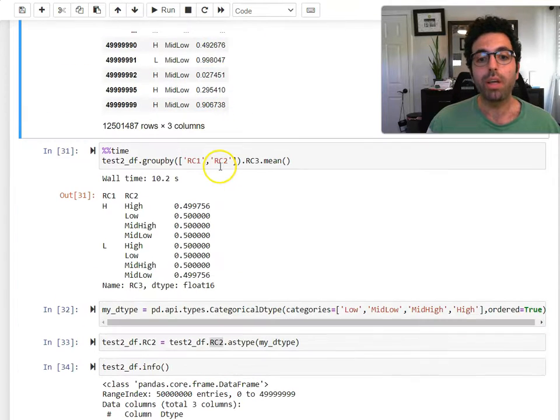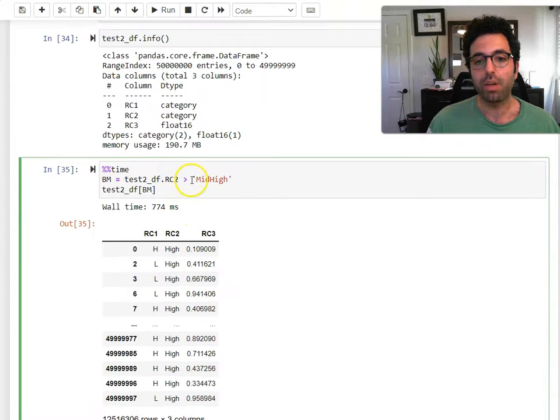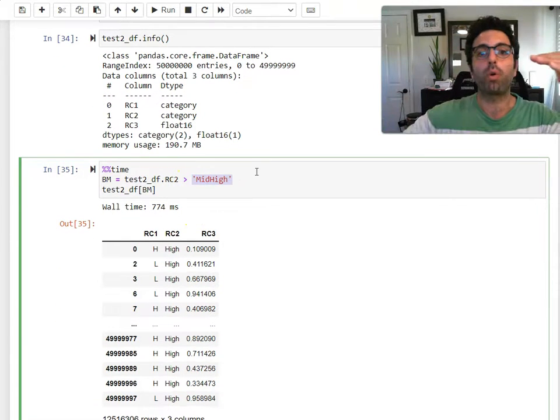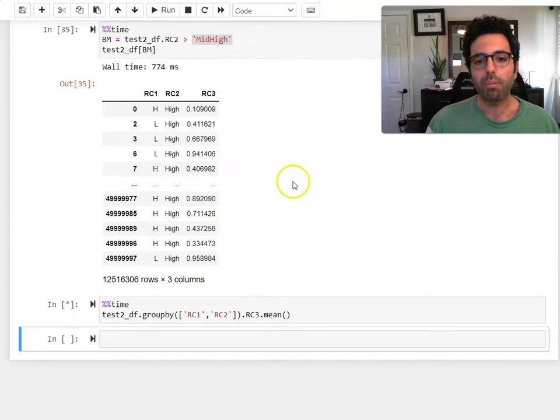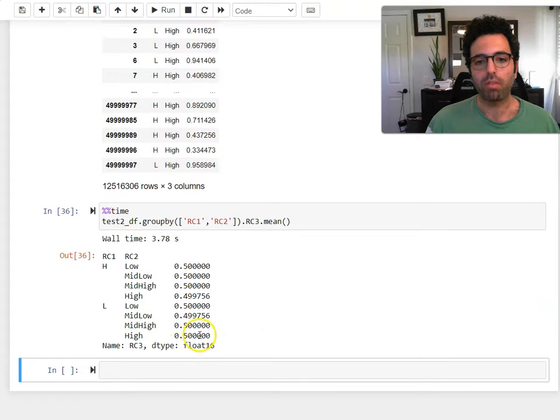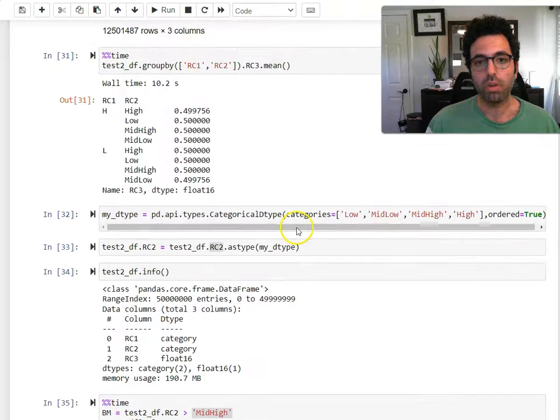But also, we are doing something we were not able to do correctly before, right? So now this time we're actually comparing with these correct orders, right? And we can also do the group by, and we'll see how much faster this will run. But also this time our values are correct: low, medium, high, and high, right? So this time our values are correct, but also it ran much faster. It's almost 4 seconds. Before it was 10 seconds, right? So we made a meaningful improvement.